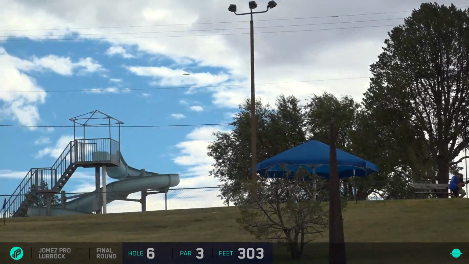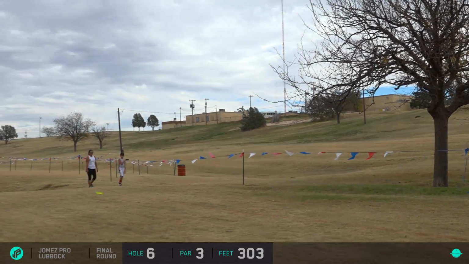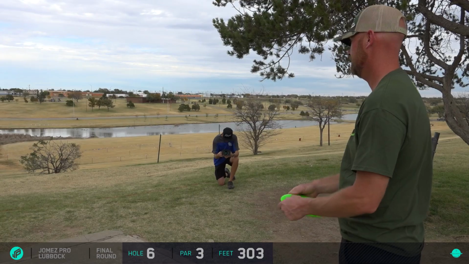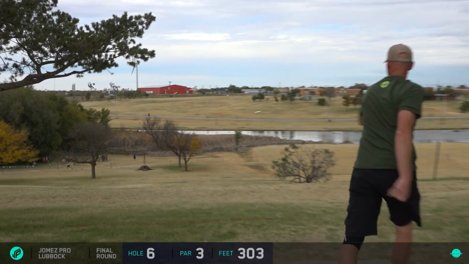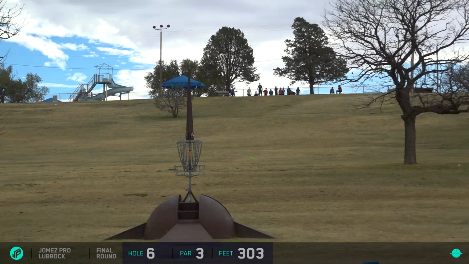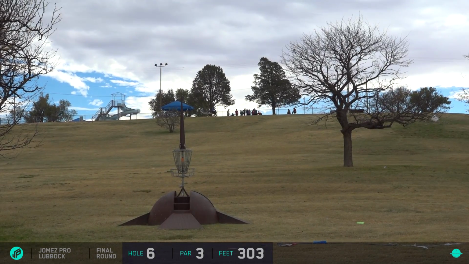Here's Ethan hanging it out wide, just looking for it to finish back in front of that tree. Oh, a little long. A little long, but that should be a pretty easy 3 from there. Pretty open. We've got Chris. Looks like he's throwing a buzz there. That's pretty much what you're looking for right there, just hanging it out right in front of that tree. Get your skip up there inside the circle, and he's going to have a good look for 2 from there.